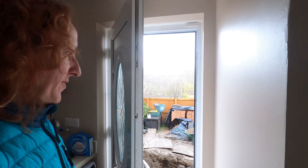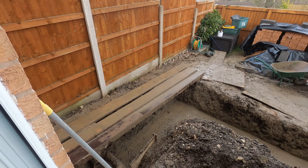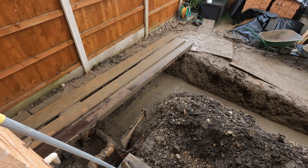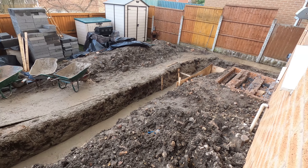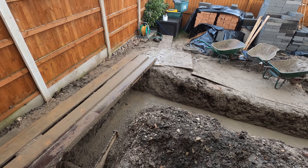He told them he needed concrete today because he had five people on site and it was going to cost him wages, and the only day he could do it was Saturdays. Long story short, we went out, kept checking the cameras, and eventually about 11 o'clock some concrete turned up. He rang me to say they've got six cubic meters today with another two coming on Monday afternoon, plus more blocks on Monday. So we do have concrete — it's also absolutely tipping it down with rain!